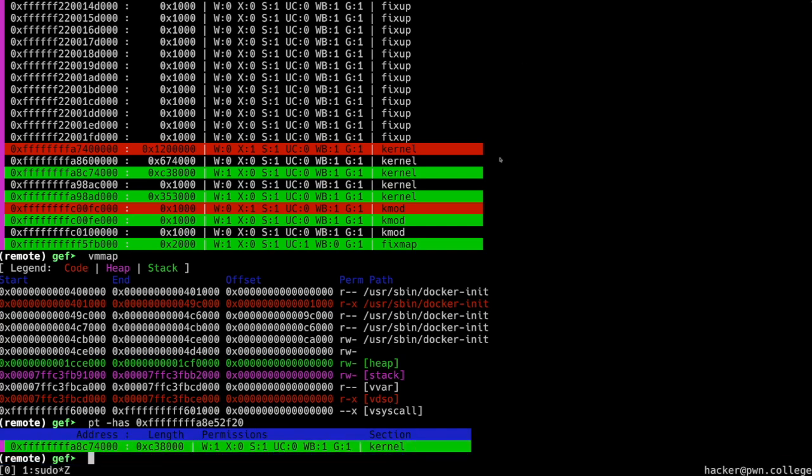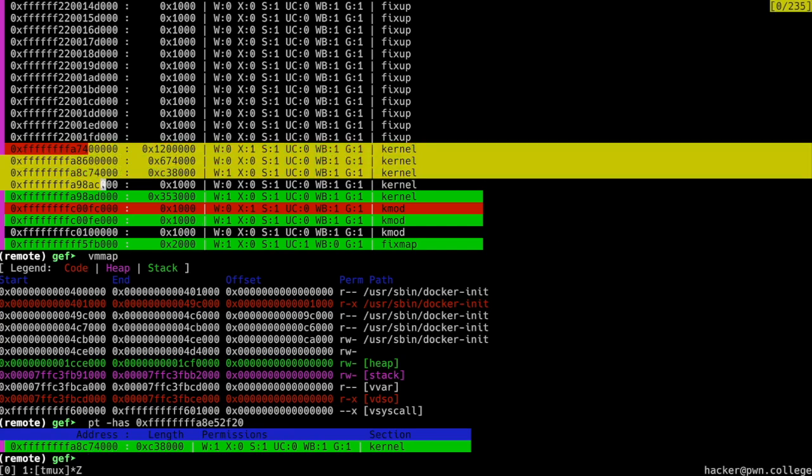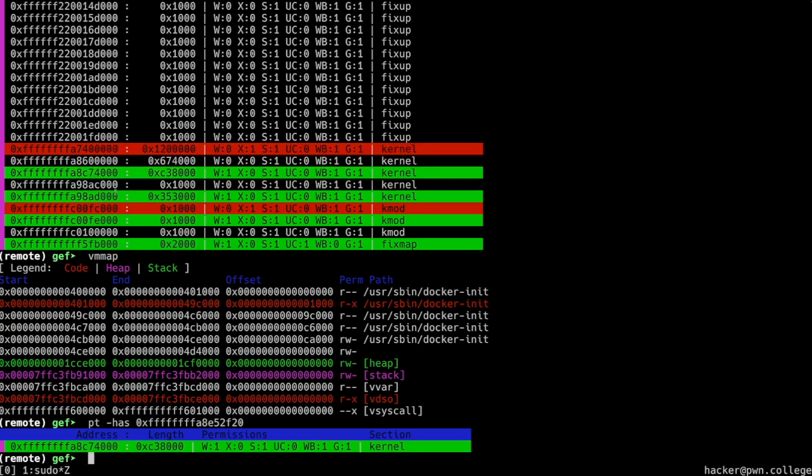Now, the next thing that we would probably want to verify is, are these regions of memory contiguous? Are there gaps here? And we can determine that by doing some pretty simple math.